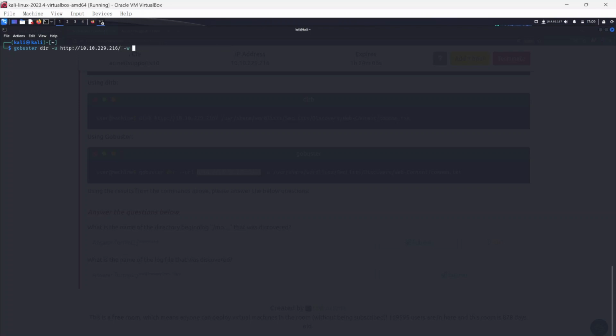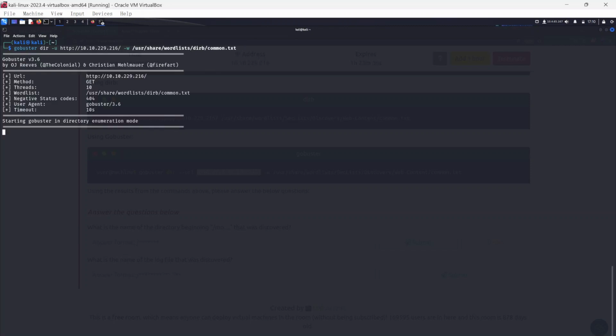Then I'm going to go to the word list, using /usr/share/wordlists, and I might just use the dirb directory here. If you don't know what that is, you can use different options. So I'm going to click here and use the common.txt file and hit enter, and let's see, it's searching that for me. Let's wait and see.